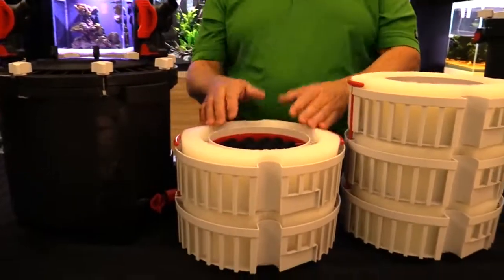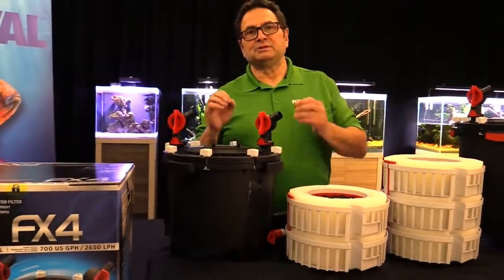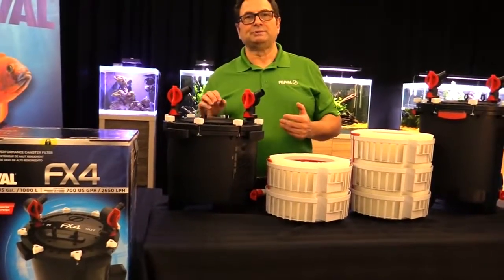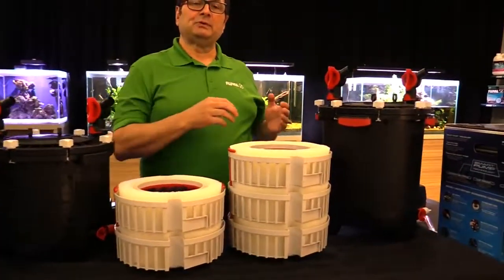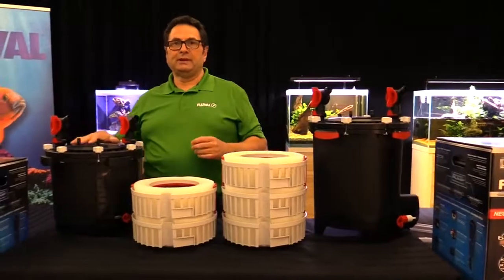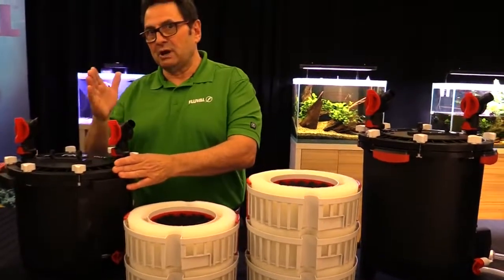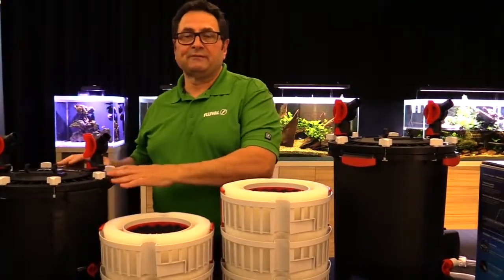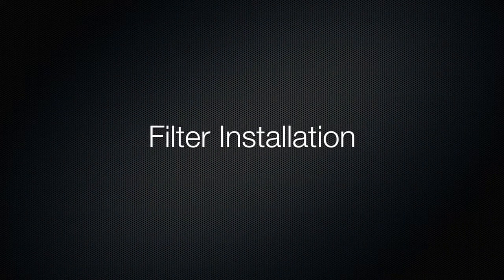Same principle of filtration. That begs the question, why did we come out with the FX4? Well, we came out with the FX4 because it slots in perfectly between our Fluval 406, which is rated for aquariums up to 100 US gallons or 400 liters, and our FX6, which is rated for aquariums up to 400 US gallons or about 1500 liters. So the FX4 rated for aquariums up to 250 US gallons or 1000 liters. Slots right in there. So now we've covered the basic features of these filters. Let's get into a setup using the FX4. Same method applies to the FX6, of course.